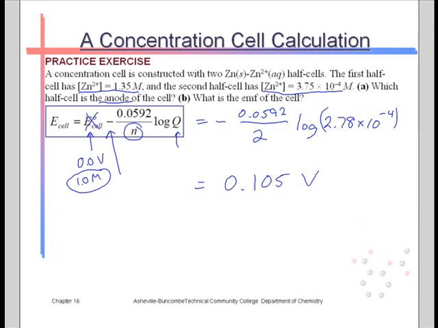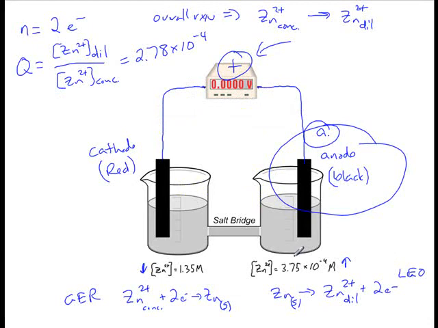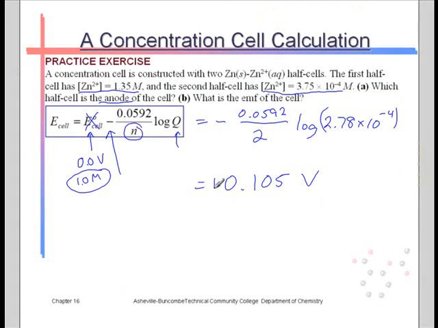Why do I say of course it is? Well, because there's a concentration difference between the two half reactions. If you have a concentration cell in front of you, something that looks like this, same metal for the electrode, same cation in the solution, if there is a concentration difference between the two, it's going to be spontaneous. So you will get a positive value here.